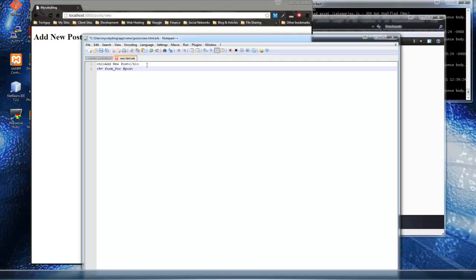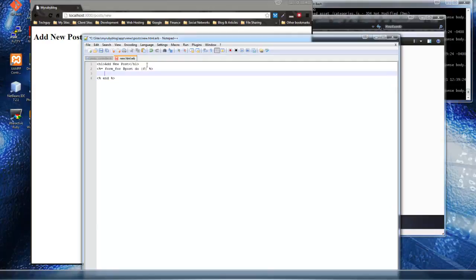We're creating a post, and then we want a block, and we need to create a placeholder here, which will just be f, and then we should end the tags, and then we just want to say end.